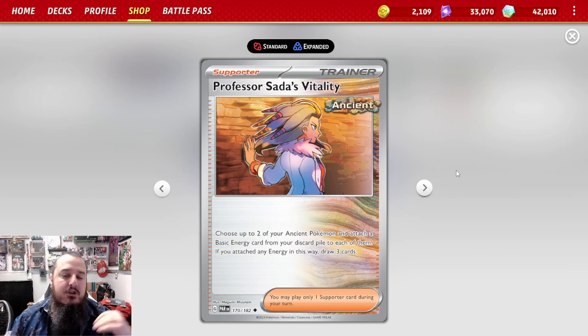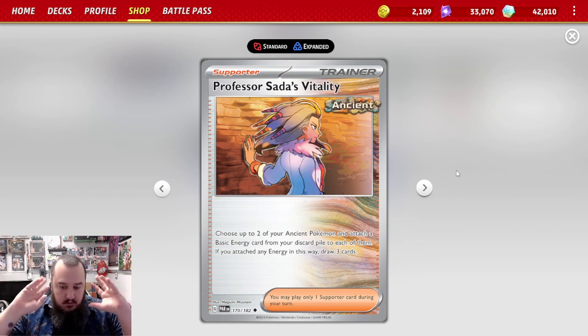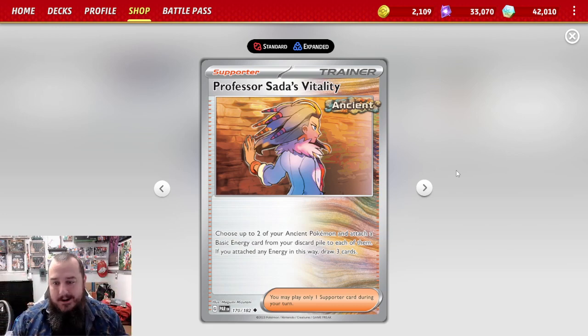That is the limitation on Professor Sada's Vitality. It really only supports ancient Pokemon. Unlike Earthen Vessel, was that what it was called? I think? I don't know. My mind is just not great right now. Yes, Casanova, just wait. Professor Sada's Vitality is going to be insane for ancient Pokemon. So many decks I can dream up that will use this in interesting ways.